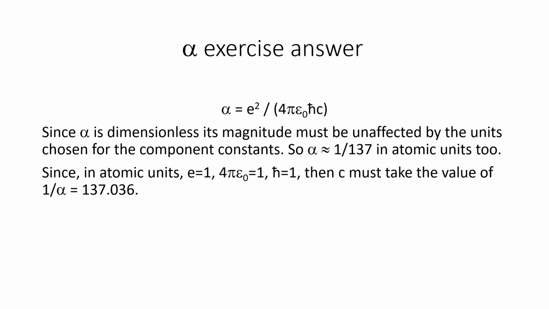So, about the atomic units. Now, with the fine structure constant, because it's dimensionless, it's independent of whatever units you choose for all the constants, which means similarly in atomic units, the fine structure constant must also be 1 divided by 137. But considering that we define the electric charge as 1 in atomic units, 4 pi epsilon naught as 1 and h bar as 1, then in fact c would have to take the value of about 137 for it to work out. And so in slightly more precise terms, it's 137.036. So it's not exactly 137, but it's pretty close, and so it's usually referred to as 1 over 137.